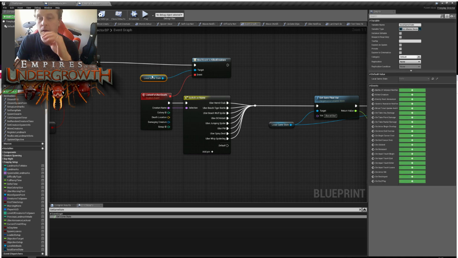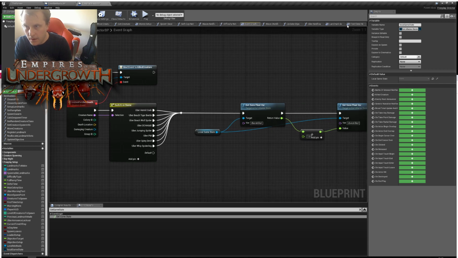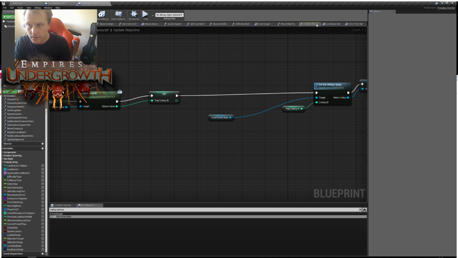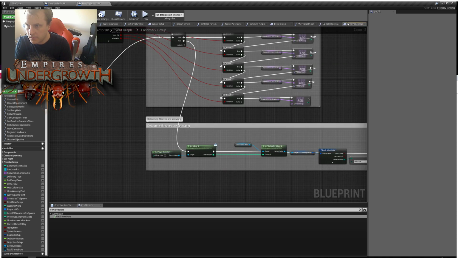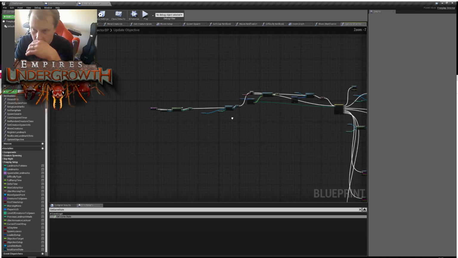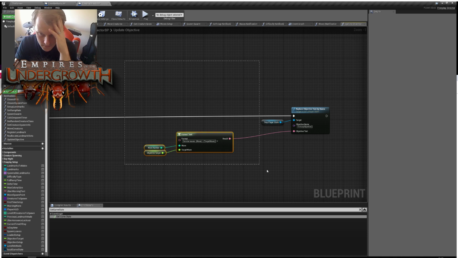So then, we're going to run a test now. So I'm going to save things, because I don't actually want to save anything in the test. Actually, before I do that, there is a minor thing I've got to do. It's in update objective here. It's sort of minor.